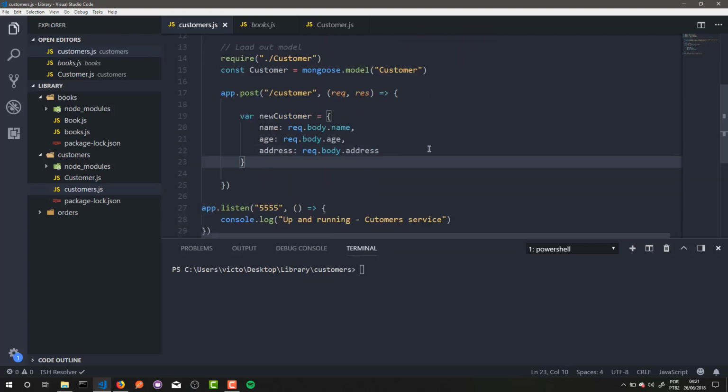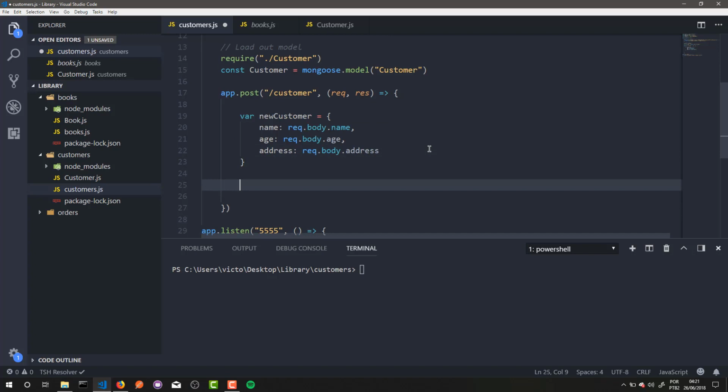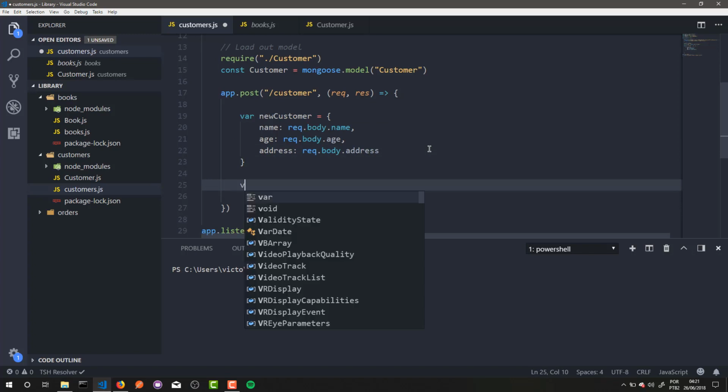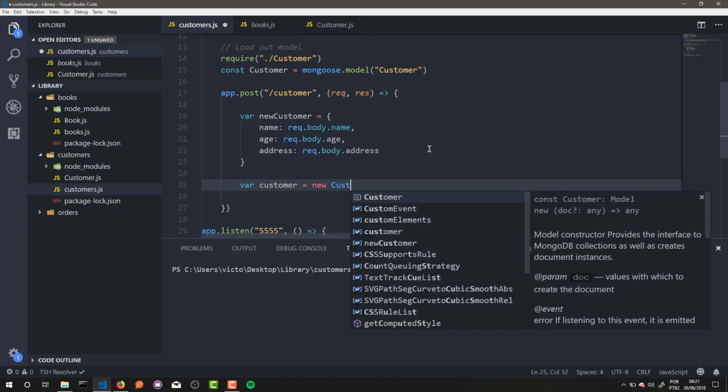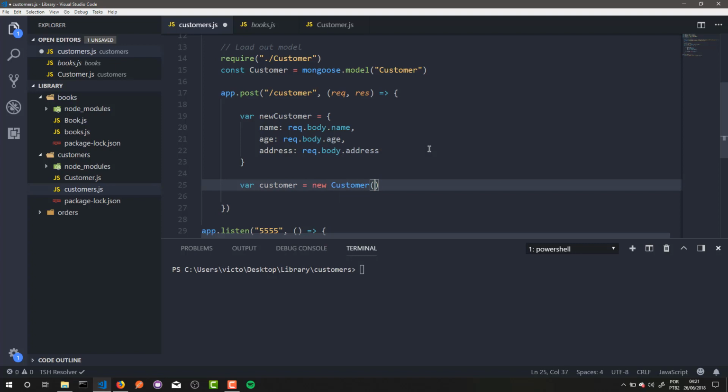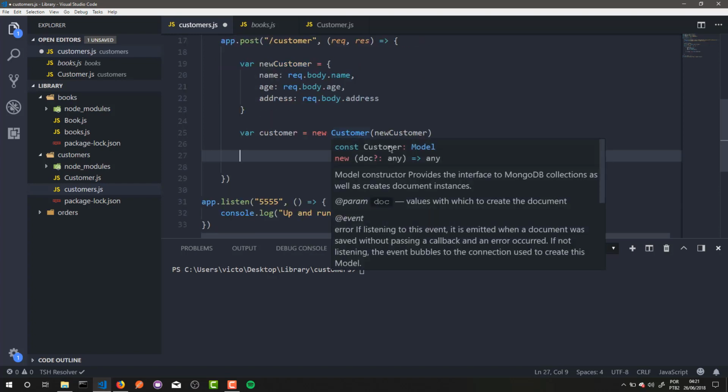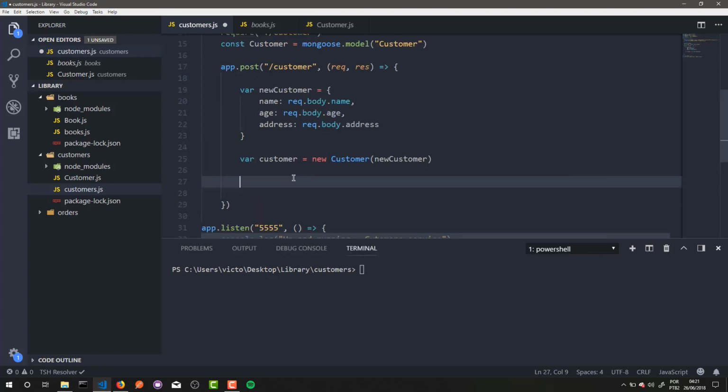After that, let's create a new instance of our model. So var customer equals new Customer that receives the data of our new customer object. And after that, we can save our customer into our database.